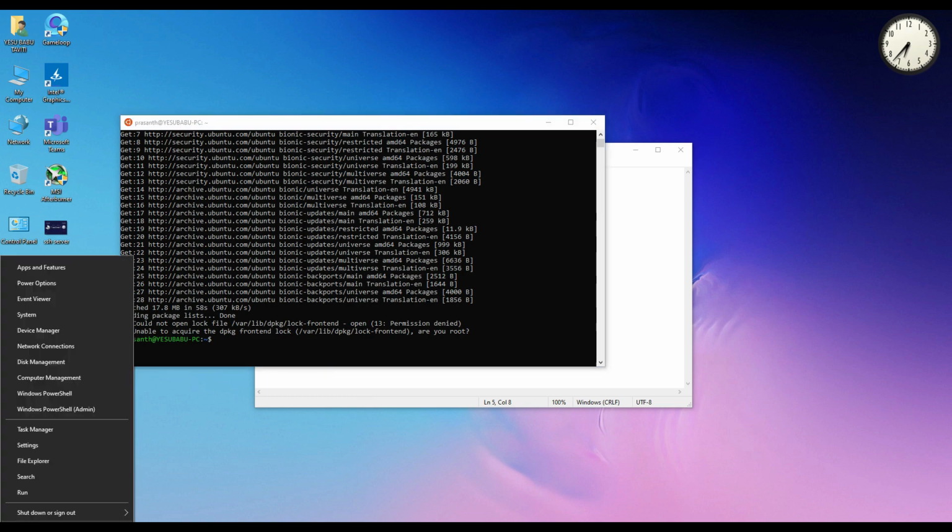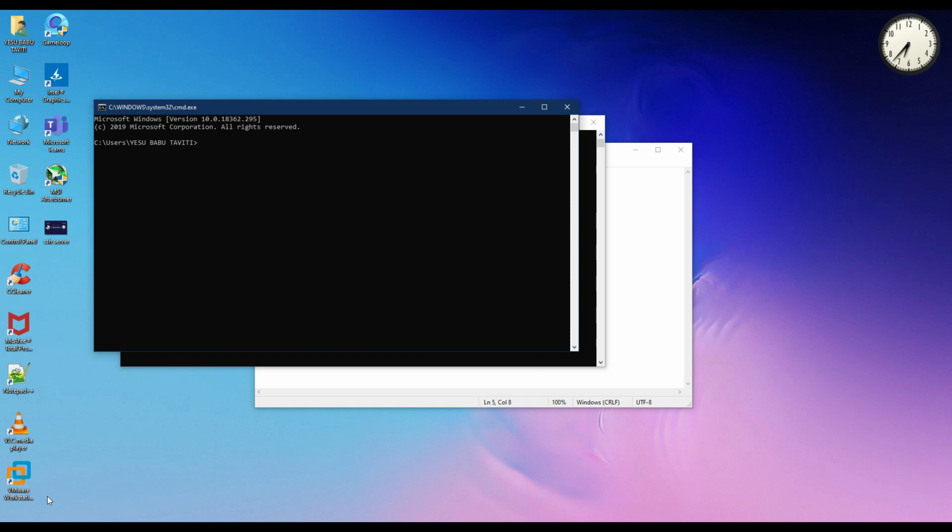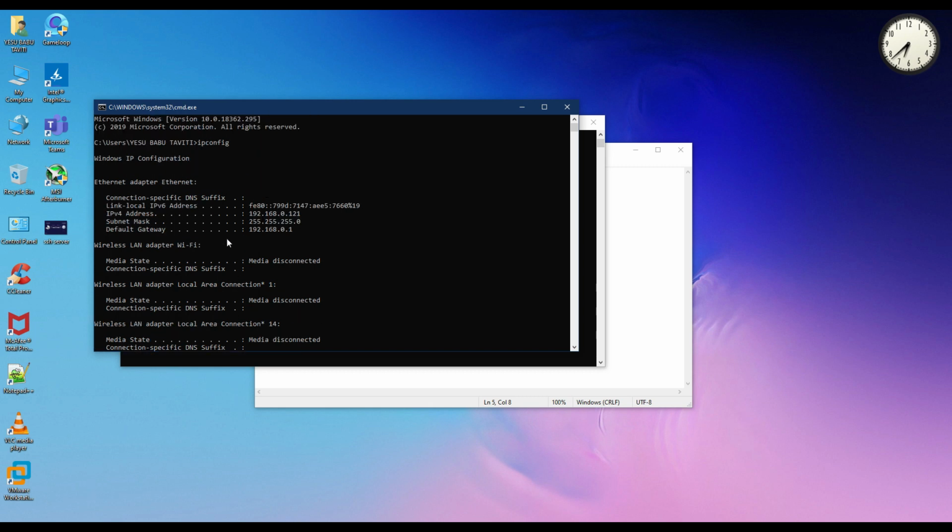For that, just go to the command prompt. To know your IP address, type ipconfig. I'm getting internet from this adapter, which is IPv4 192.168.0.121.